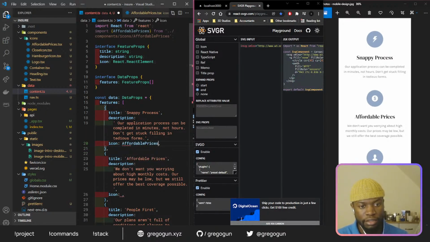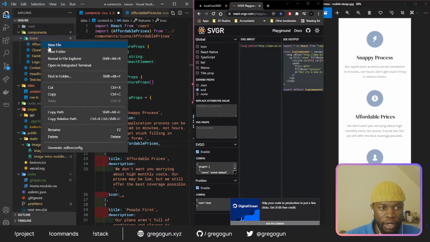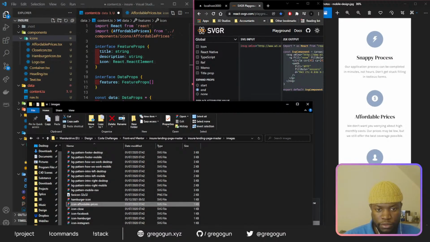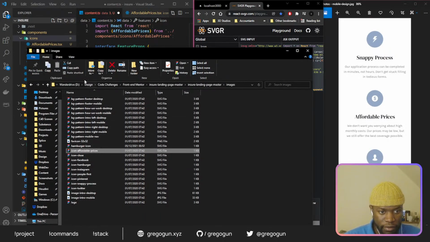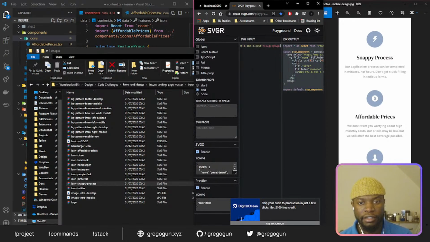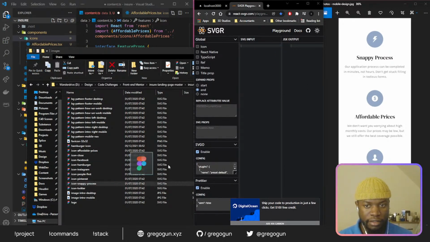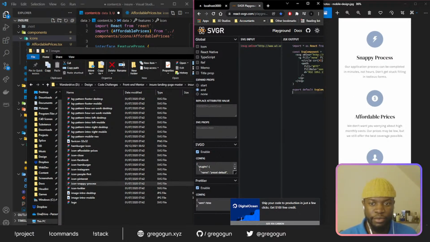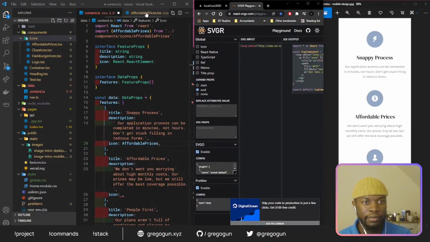Unless we actually just... We could try that, but I don't know if that works. But anyway, we'll just go with it for now, I guess, and see if it works. So what's the other one? Snappy process. So icon, snappy process, and people first, right? So we want to come back to this, get rid of that, do the snappy process one. That one should have actually been the first one I did, but I didn't do that. But that's fine.